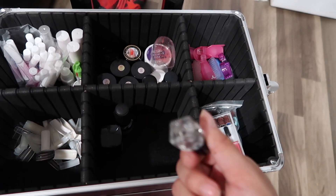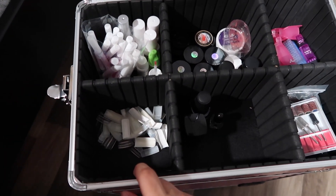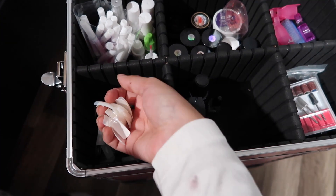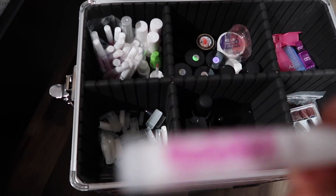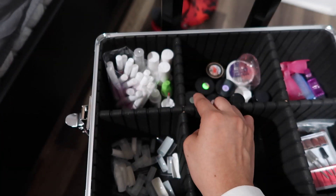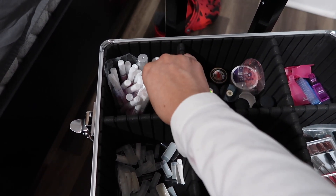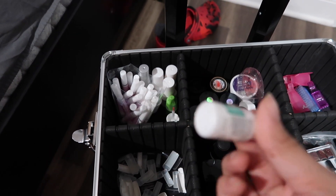This is just what I got in a little play set for my birthday, and then these are just loose nails I can use here and there. These are my favorite glue to use — I think it's KDS. KDS glue — that is my favorite one to use. Back here I just have more glue; this is probably what I'll be using for the nail hand — it's the Kiss glue from Walmart.